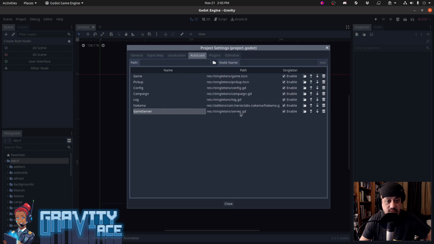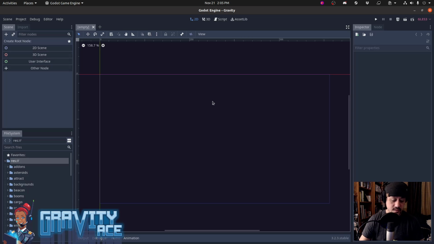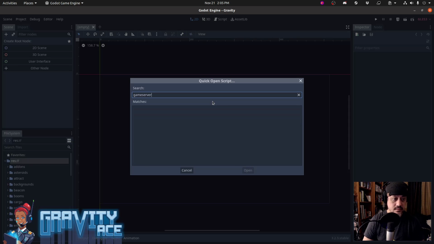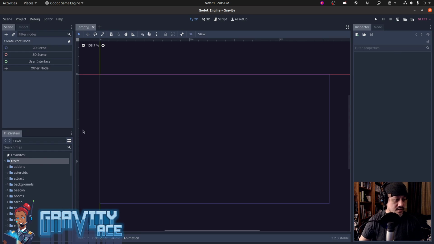And then I also created a server autoload where I'm basically wrapping all the Nakama functions. That way, if I ever decide to change from Nakama to something else, I'll only have to change the code in this one file instead of having it sprinkled all throughout the system, you know? I don't want to have to search for every place where I typed in Nakama and replace it in 100 different files. What I'll do is I'm wrapping it basically in game server. So if I open up game server, where the heck is it?